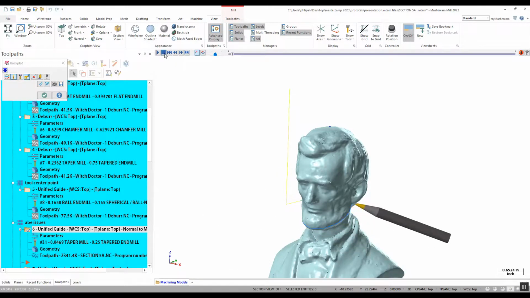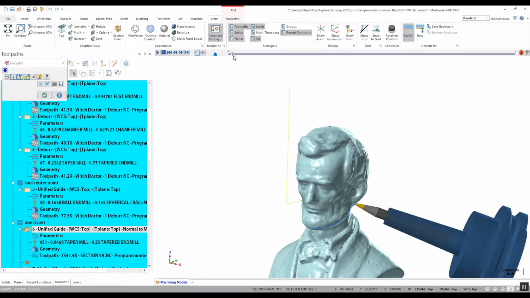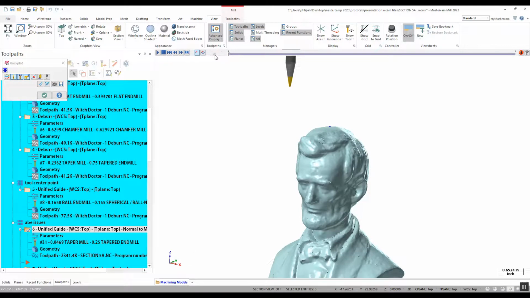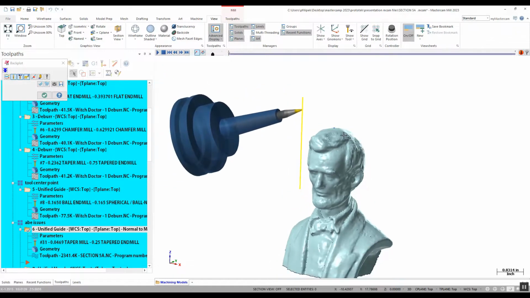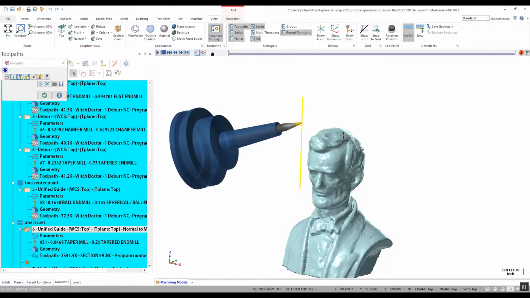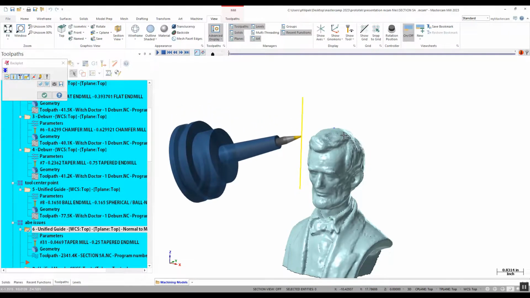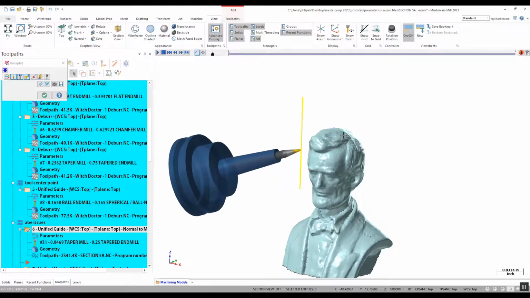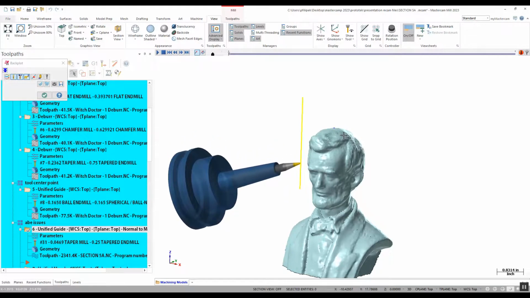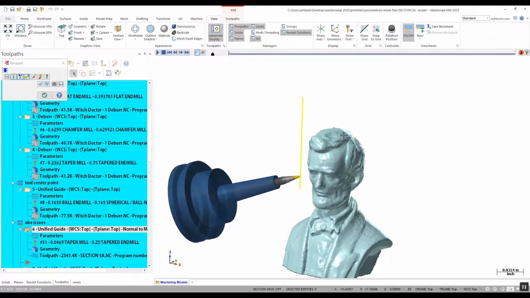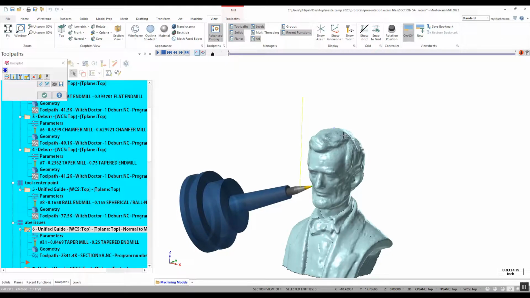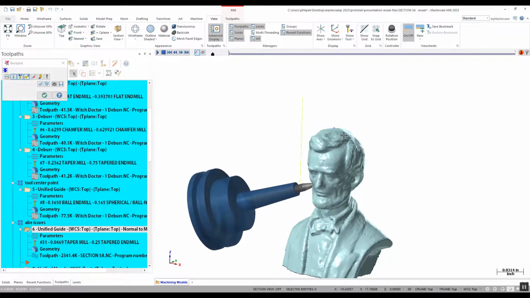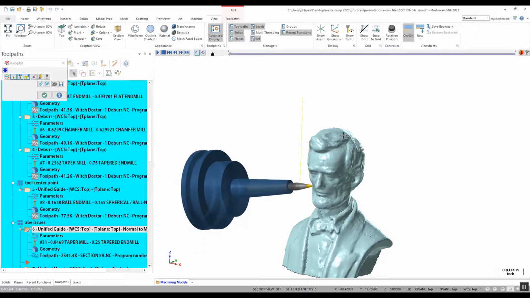And let me pause that and rewind. So one thing I want you to pay attention to is the holder and how many times it's going backwards, because that's really going to tell us what this cut is doing. So I'm entering in here, and not so bad, but notice when it starts to cut that I get swings back and forth. Now those are going to be rotary reversals, and they're also going to be tilts. The more rotary reversals you have in tilts, the worse off you're going to be in your multi-axis machine. You can see this thing swinging all over the place.